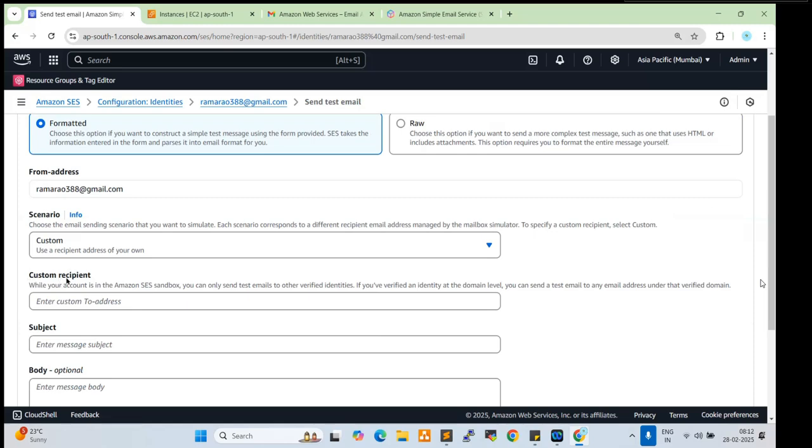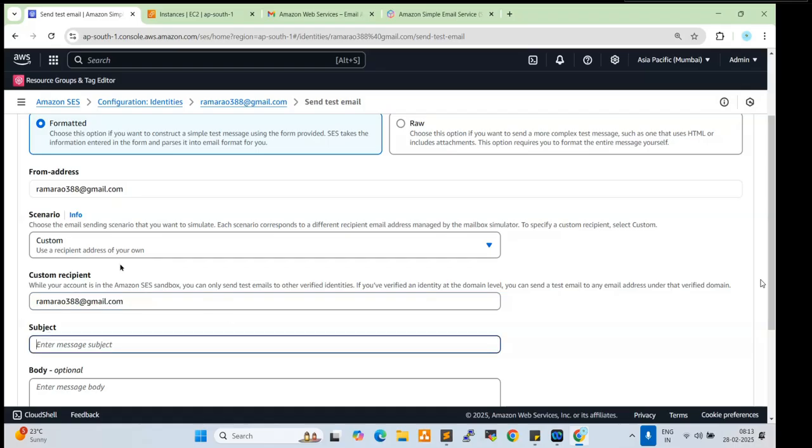Here, recipient addresses. So normally in real projects, bulk emails are registered at domain level. Currently we don't have any domain, so that is why. A domain address we can add here, and in that domain all email addresses are available. So once you give that address, all the people receive the email at a time. For custom recipients, for testing, I want to give the same address.